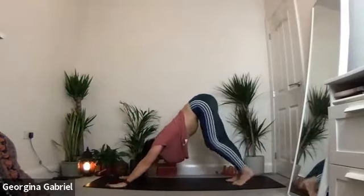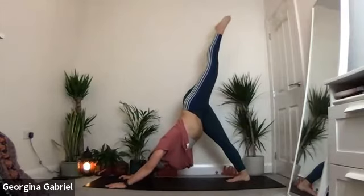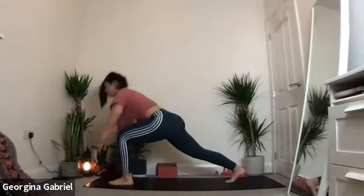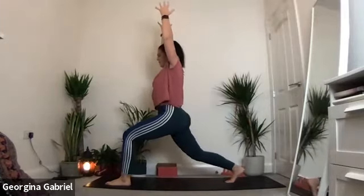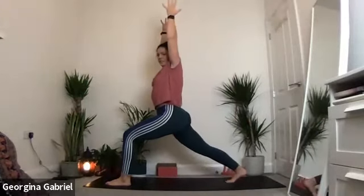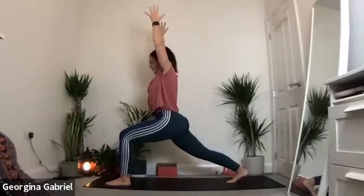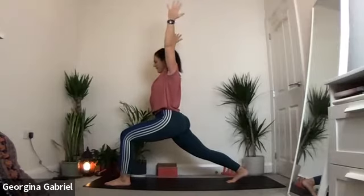From your downward dog, raise the left leg up. And then when you're ready, draw the knee in, take the foot up between the hands and raise up into a high lunge. You can tuck the hips under, bend the back knee or extend it. Do what feels good. Pin the belly button in towards the spine. Palms can be together or hands can separate.